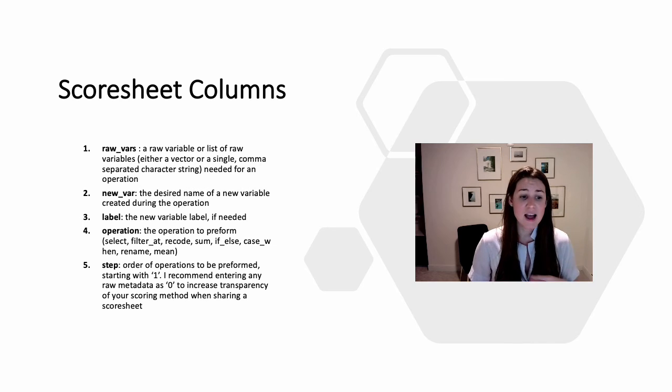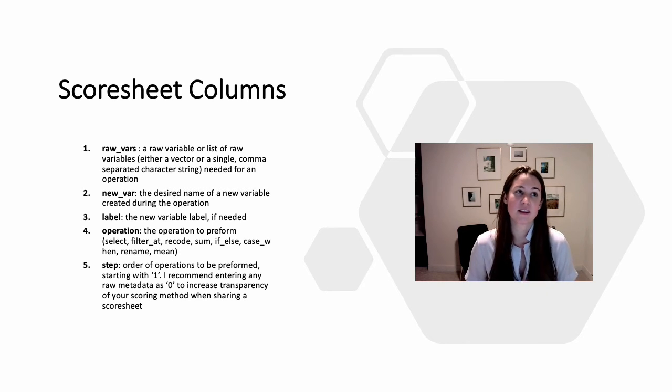I actually enter all of my raw metadata for whatever measure that I'm using. I enter that as step 0. It is not required for the score sheet. It doesn't matter that it's there, but it helps me with organizing my metadata for that score sheet. So I will first write everything out as, here are my raw variables, and I'm going to put them in step 0. I'm going to say what their labels are, all of that, and then I'm going to move on to 1, 2, 3, 4, which is where the juice gets squeezed in the score sheet.